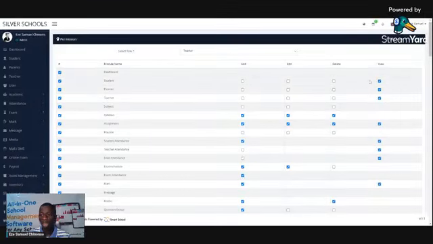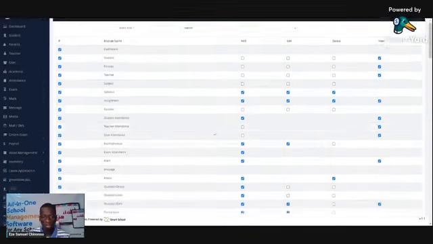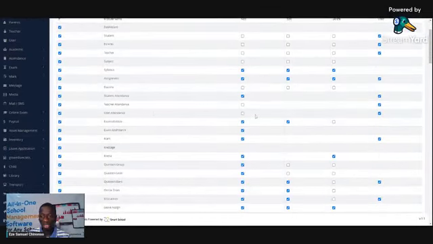You can see everyone that is ticked. Every option here, all these blue ticks are permissions that you have given to the teachers. Like this one now, the teacher cannot add the student. The teacher cannot edit the student detail. The teacher cannot delete the student details, but they can only view the student detail. Same in the routine, same in the assignment, attendance. The teachers cannot take attendance, but they can view the attendance.